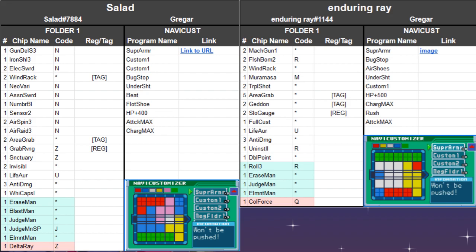Moving over to Enduring Ray, it's also running Gregor as well. Looks like it's more of an R code build. But a lot of his chips are asterisk code, so there's not really a lot of code-specific things going on here. Outside the Flash Bomb, the uninstall. He's got the Miramasa and Life War, of course. So it looks like our code was mostly for Roll 3 and the uninstall engine, so having uninstalled there with Gaddon and the slow gauges makes me think that the folder is more focused on charge shot damage, trying to get in as much as possible.